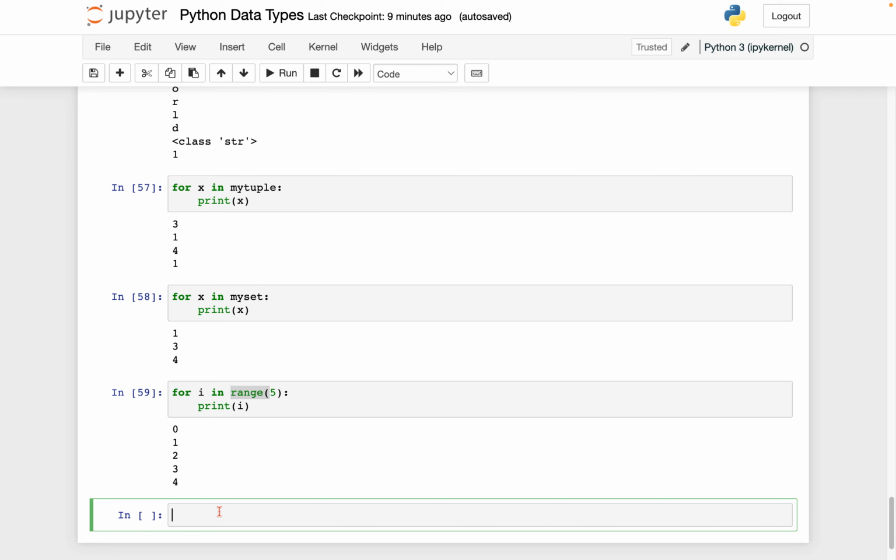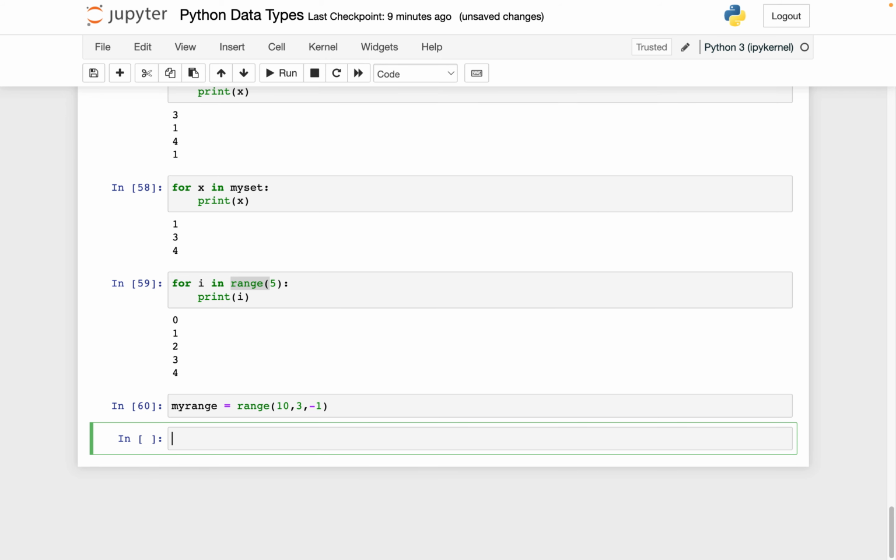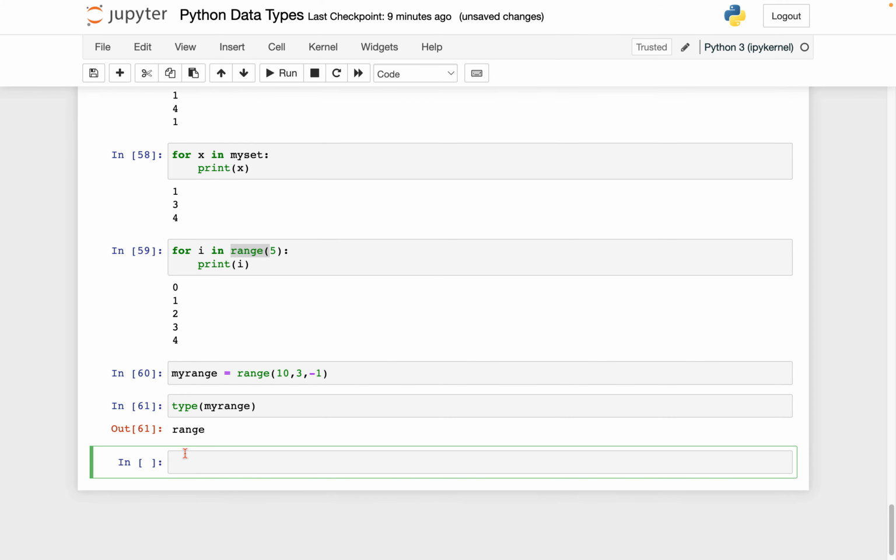But one thing that we can do is, let's say I'll give it a variable name. I'll say my range. Let's let this be equal to range of, I'm going to say 10, go to 3, down by -1. And then I can say, well, type of my range, and we can see that this is a range object.